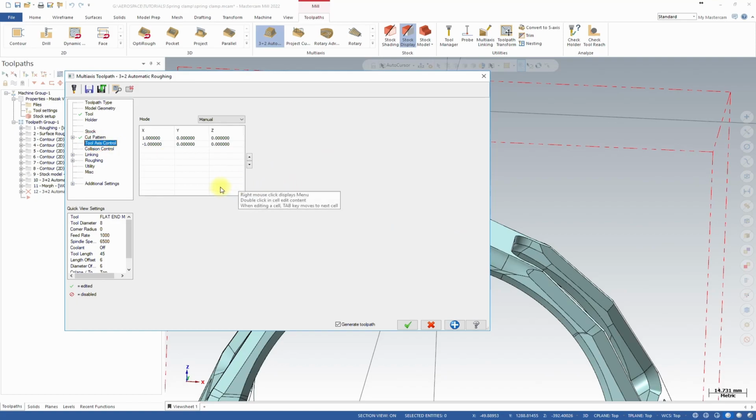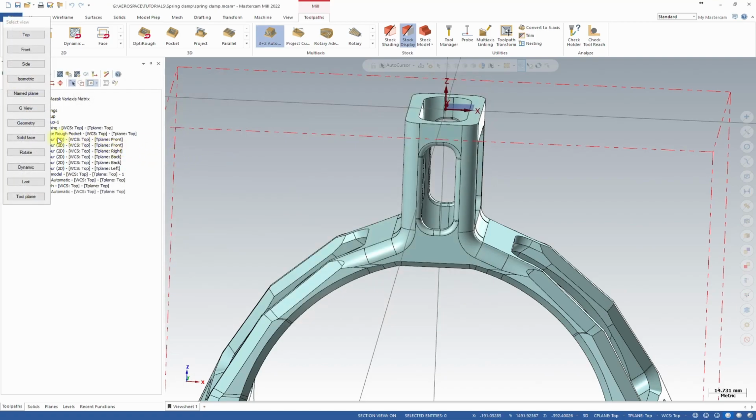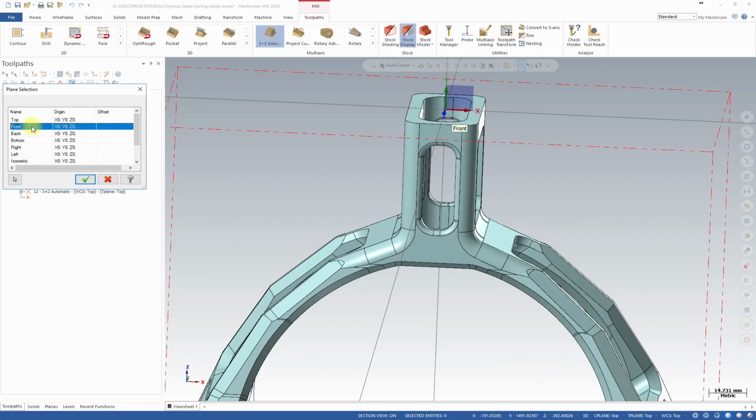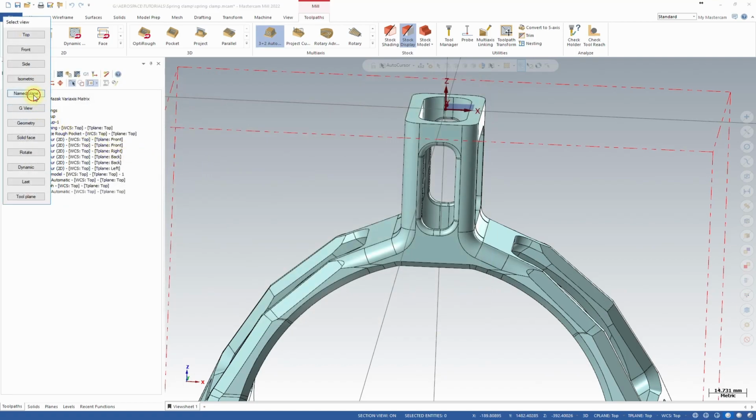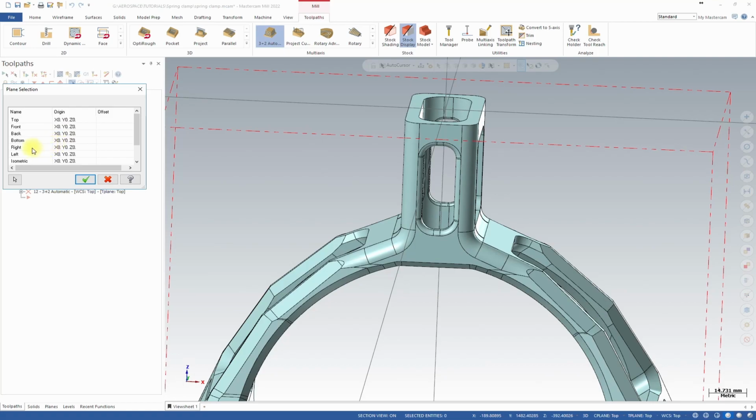And tool axis, I'm going to use 2, but I'm going to select tool plane, and from my named planes, I'm going to select front. And for this one, named planes, and I'm going to use back. So it's a front and back.